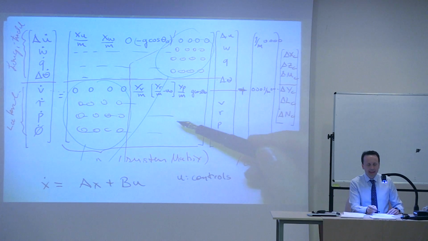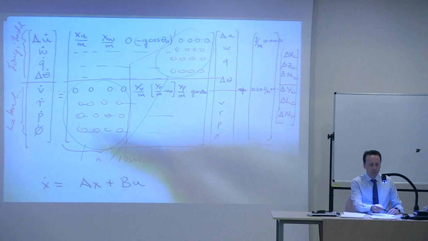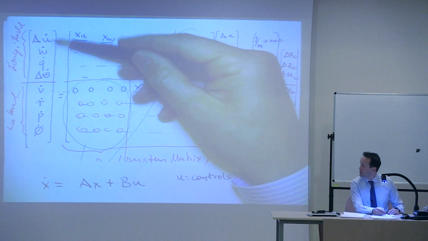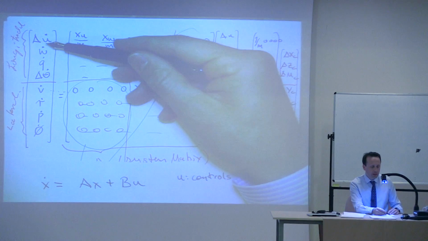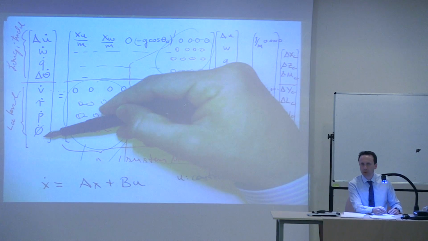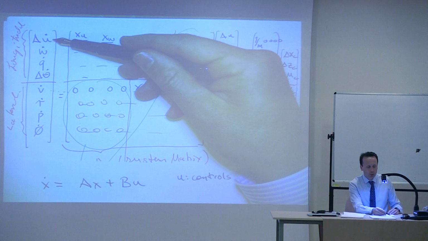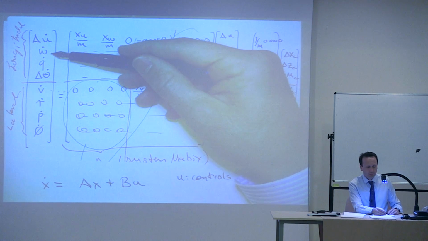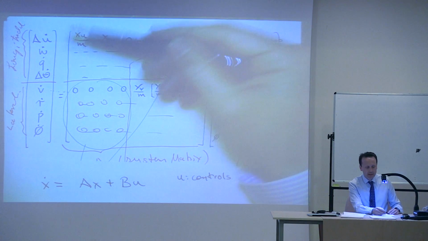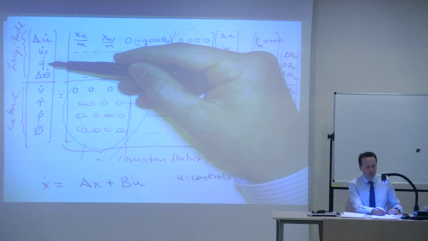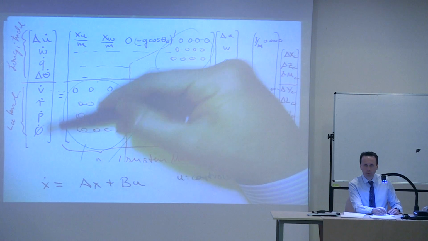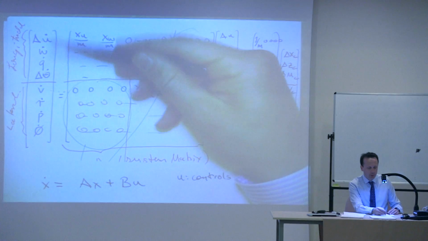The A matrix is an 8 by 8 because the number of states that we have is 8 states. If you look at the first 4 states, I arranged them such that we can divide them into longitudinal and lateral dynamics. Here you have the longitudinal: u, the body x velocity, w, the body velocity in the z body direction, q, the angular rate, delta theta, the geometric pitch angle, and so on and so forth, right? So here you have the lateral and the longitudinal.